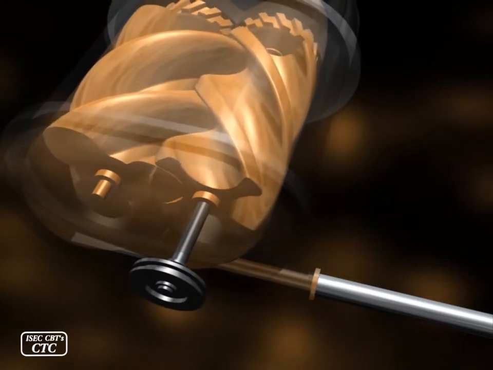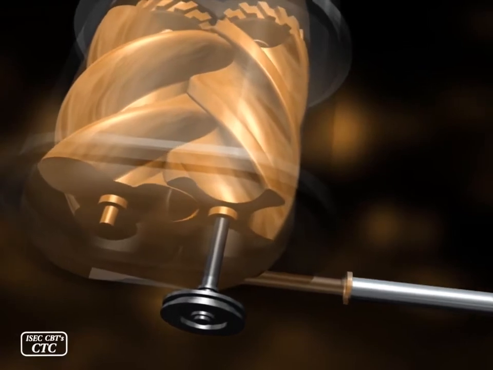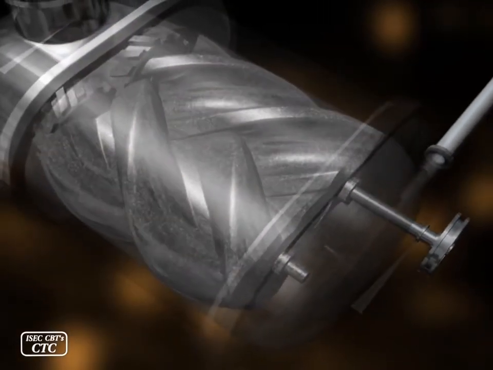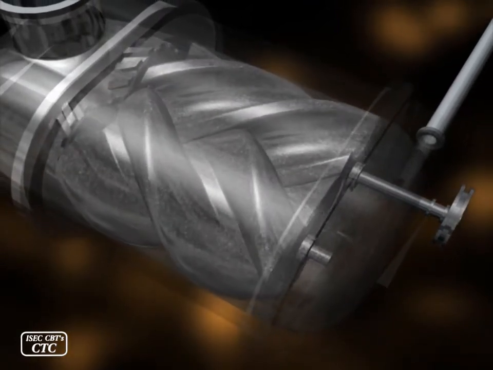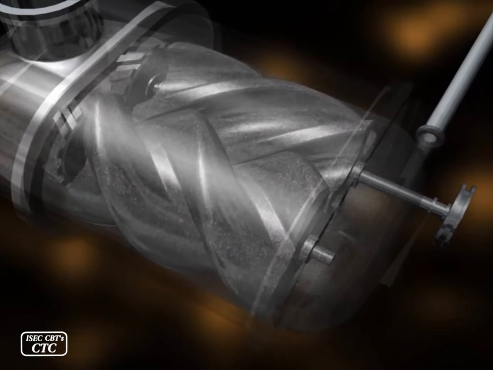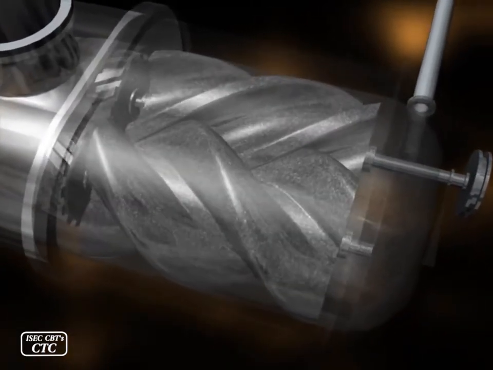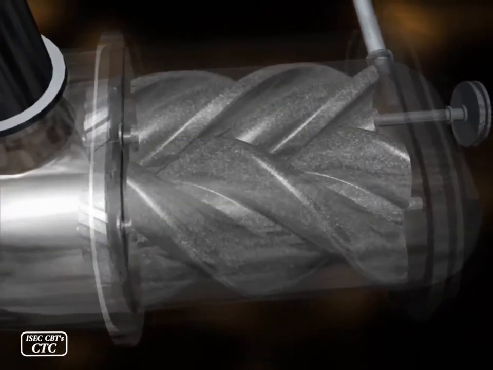In places where it is not possible to use oil in the compressor, oil-free types are used. In these compressors, there is no oiling, so gas leakage or reversal flow is possible. Special coatings such as Teflon are used to reduce friction between the rotors.